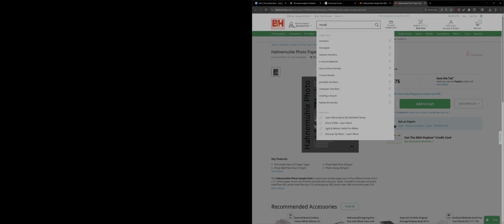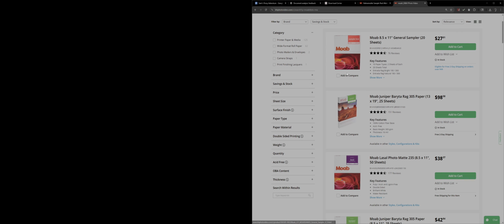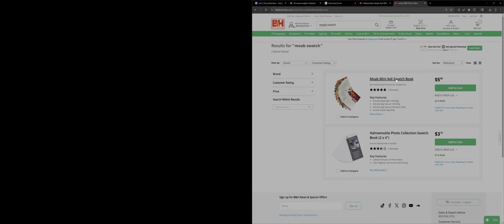Moab also has sample packs. I would not buy this sample pack. I would buy their swatch pack, because guess what? The 8550 can print 4x6 in the cassette one. All you have to do is rip this plastic thing off. I just cut it with some side cutters so I could rip the pages out, because in between these pages is the actual paper. It's only $5. So just buy like 2 or 3 of them if you want to print multiple times.